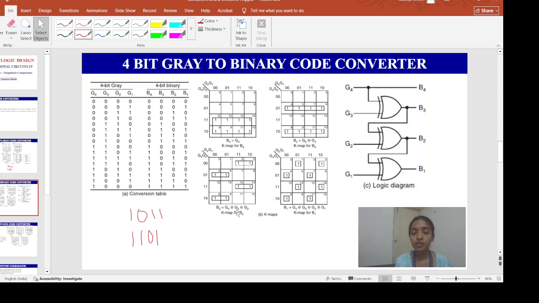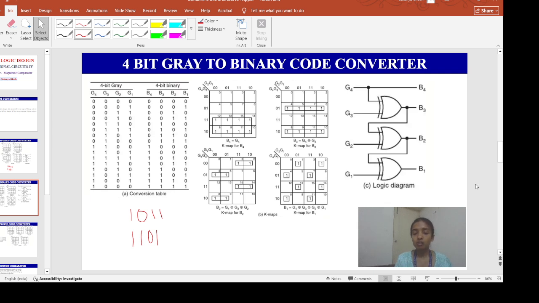Then B2 is XOR between G4, G3 and G2. So this is the G4, G3 XOR. It goes as one input, and G2 the other. Just perform the XOR operation. Now what is B1? B1 is the XOR between G1 and all of this, the XOR of G2, G3 and G4. So this is the final logic diagram.